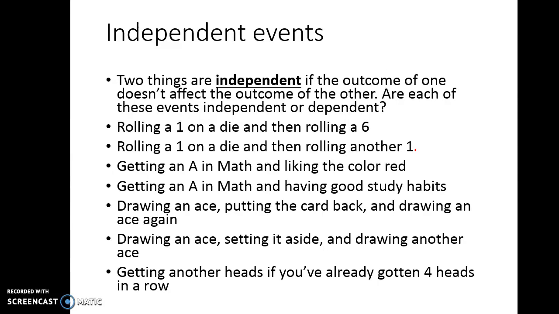But what about if you're flipping a coin and you get another heads after you've already gotten 4 heads in a row? You might be thinking, whoa, it's really rare to get 5 heads in a row. But actually, for flipping a coin, it doesn't actually matter. Whatever you've gotten before, your next chance is going to be 1/2, no matter what. It actually sometimes seems unintuitive, and this is called the gambler's fallacy. So, for example, if someone thinks that they've lost a bunch in a row on a slot machine, they might think that, well, I'm bound to win eventually. But this is actually not true, and this can cause you to lose a lot of money if you think that.